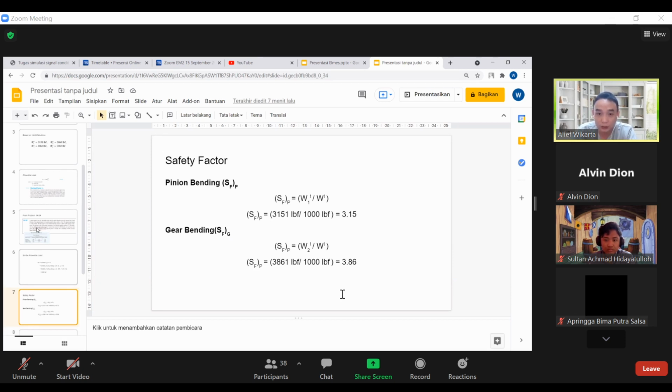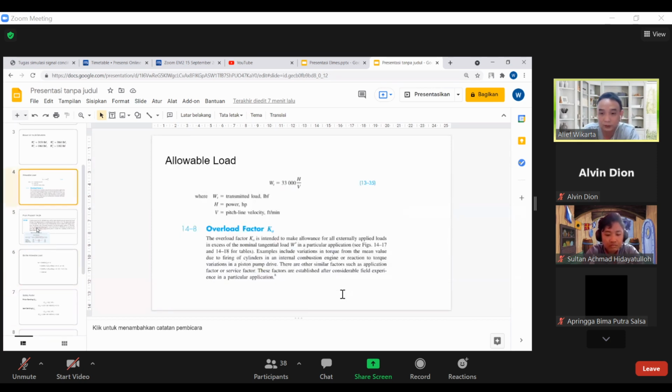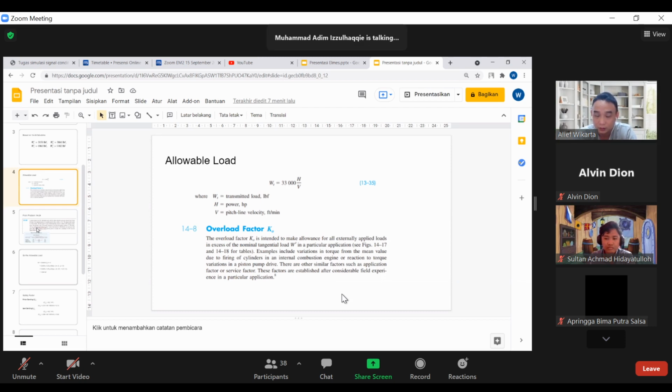How to determine the WT? The equation, 1335. The equation to determine the WT is without K0, so we don't need to put the K0 in this equation. Just use this equation. That's all. Okay, I see, sir. Thank you very much. Okay, welcome.